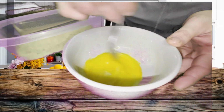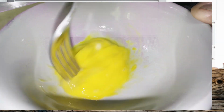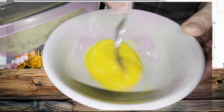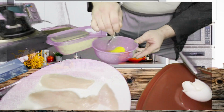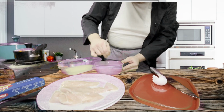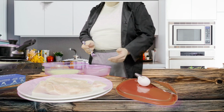And the best part is, it ain't hard to get a good scramble going on an egg. But what you're looking for is that one nice, slimy, gelatinous yellow look. Almost looks like meringue filling.